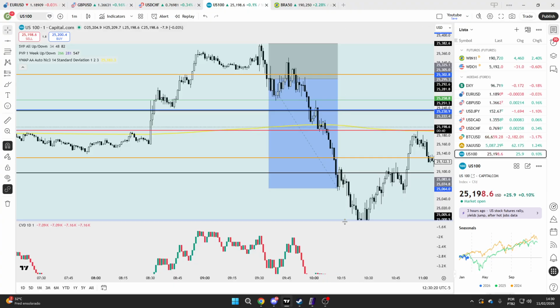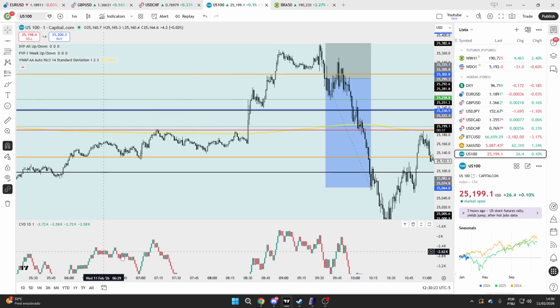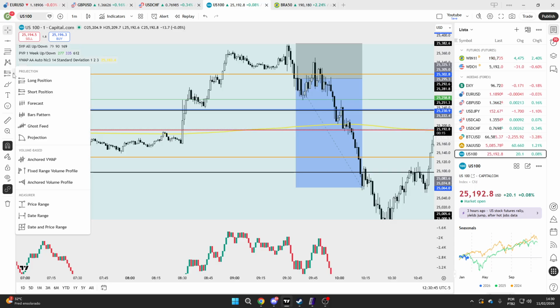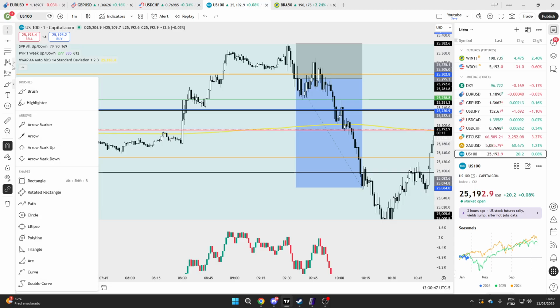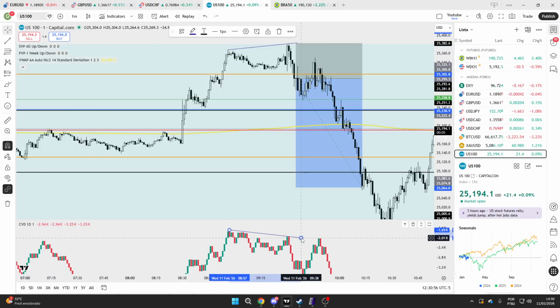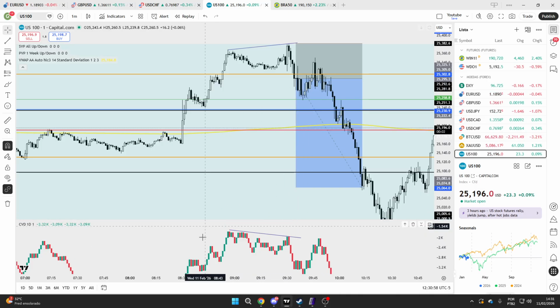But the first thing I want you guys to notice, I'll open TradingView again. You can put this on your TradingView charts. This is the CVD. In the beginning of the session, you see a huge CVD divergence right here. Here you have a high, here a high, here a low, and a low, and right here a high, and then a low. If you draw a trend line, you take a high and then a low from here. So you see a clear CVD divergence right here.